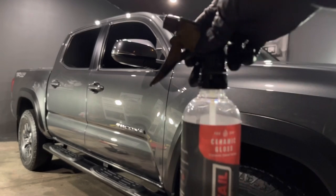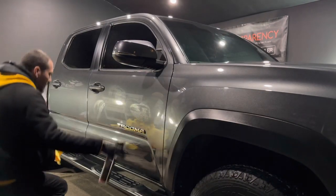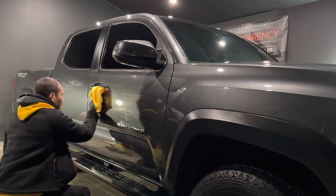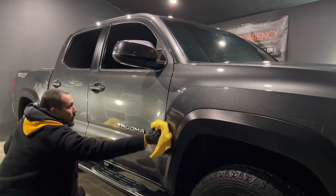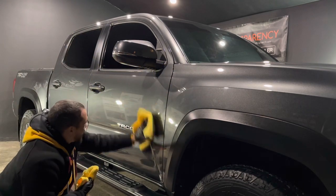For the icing on the cake, we went ahead and applied the DIY Detail ceramic gloss onto the vehicle, and now it is protected for months to come. And for the plastic trim, my wife went ahead and applied, like I stated earlier, the DIY Detail tire dressing to give it that nice final deep rich look.